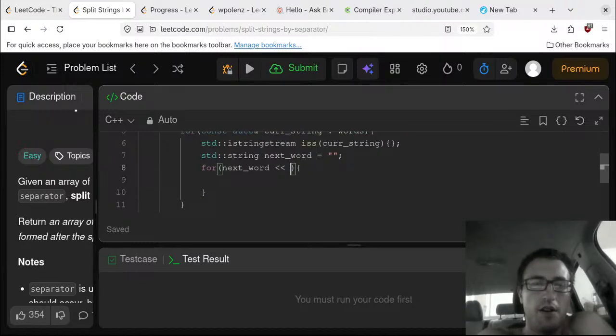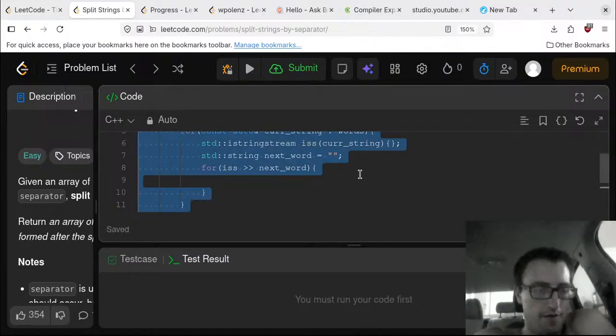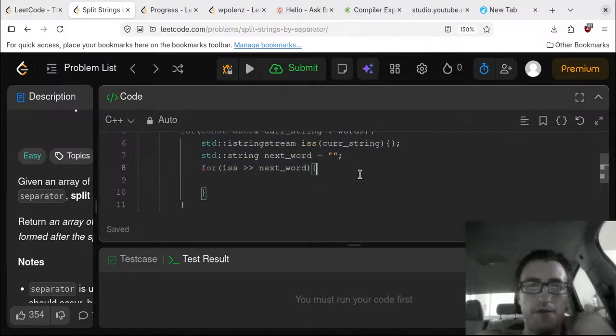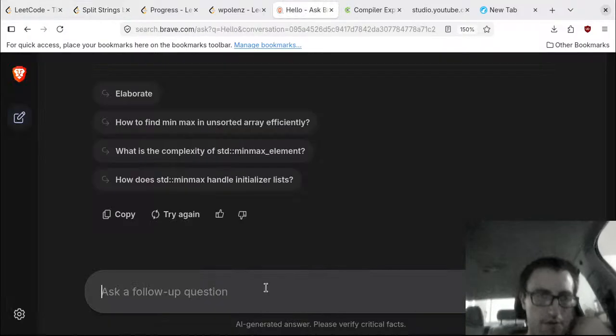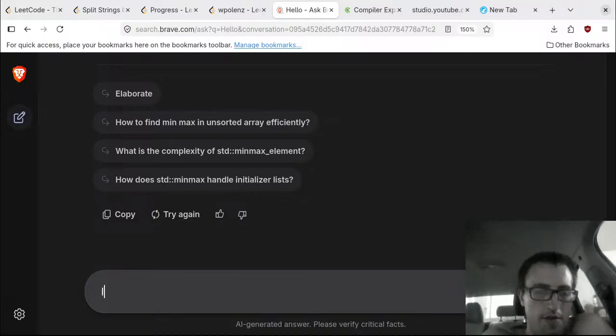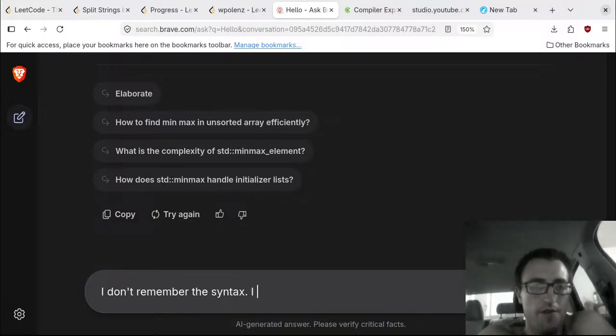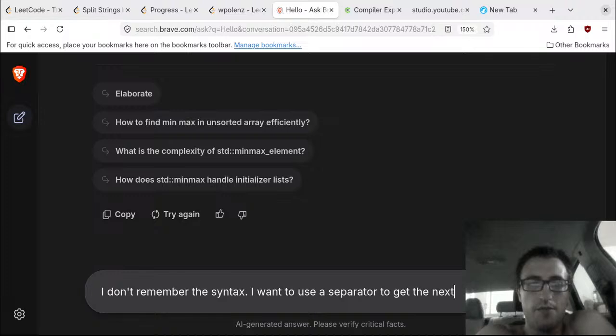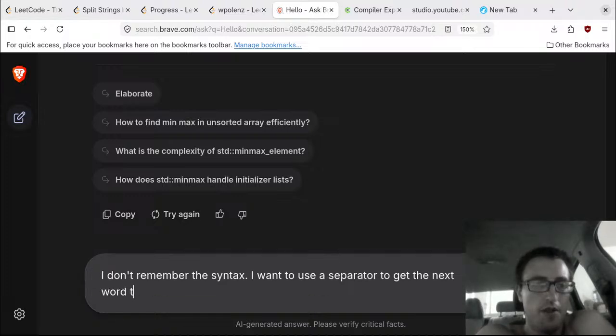We're going to say next word, shift, and iss. I think it's the other way around. I don't remember exactly how this syntax works. Hold on. I want to use a separator and get the next word from the string stream.